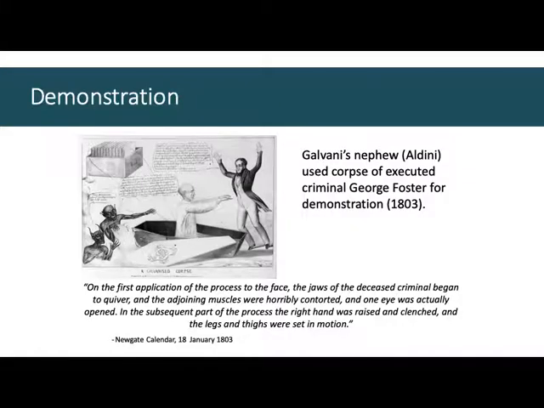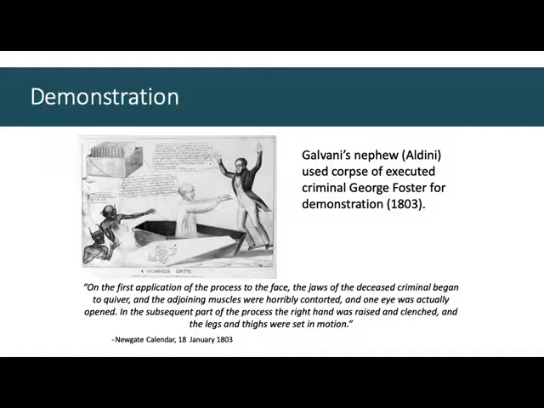So this is Galvani's nephew. Aldini is Galvani's nephew. So he took up the work of his uncle, tried to reanimate a corpse and instill or infuse that electricity. The corpse was a convicted criminal that had been executed named George Foster. And you saw in the video, the fellow that procured the body actually died. This was at the turn of the 1800s.